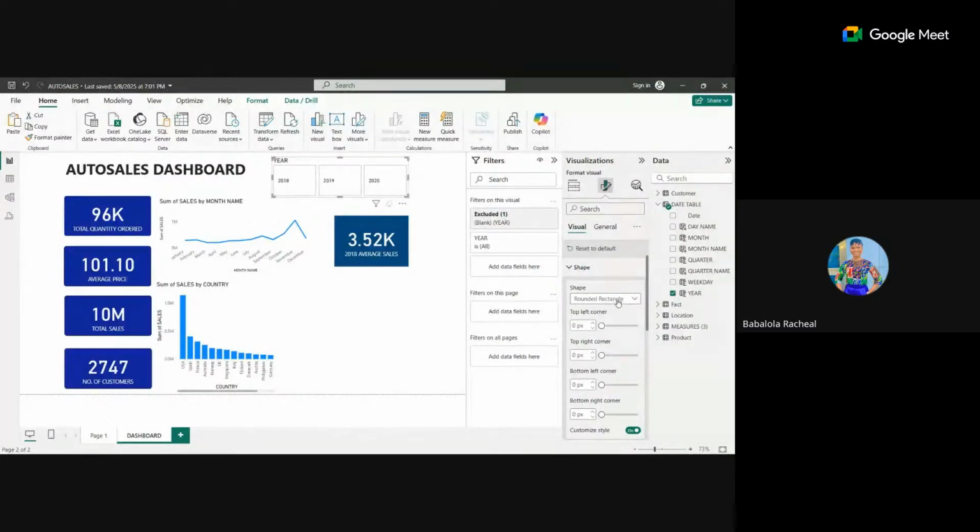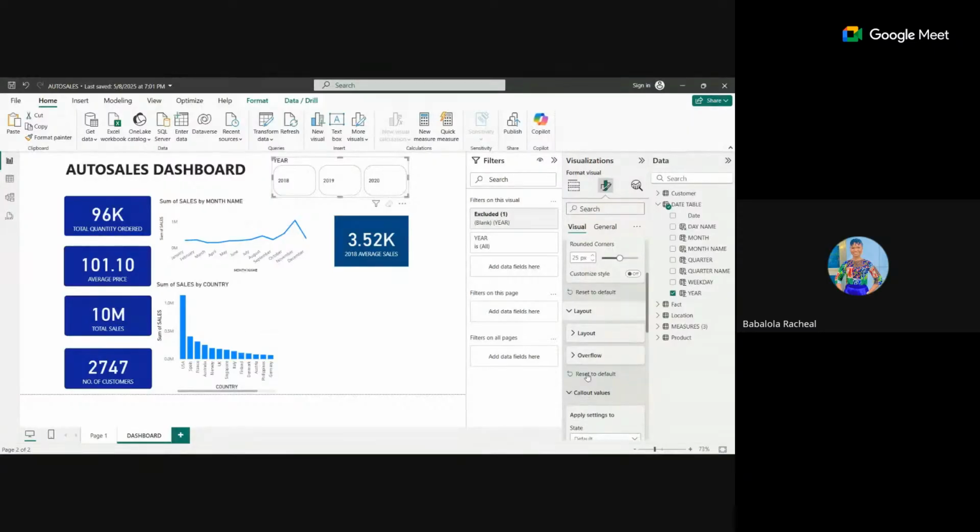I said I want it to be round. So the layout, the grid, overflow, and the like.